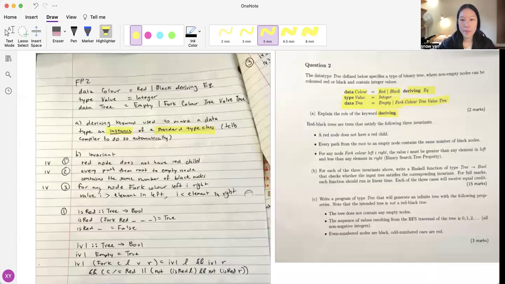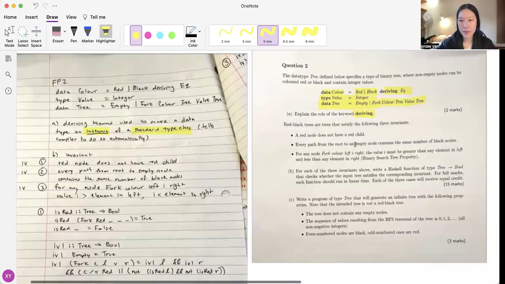And then Part B is the big part, where 15 marks are allocated. We're supposed to write programs for 3 invariants. A red node does not have a red child. Every path from the root to an empty node contains the same number of black nodes. And for any node Fork color left value right, the value must be greater than any value in left and less than any element in right.